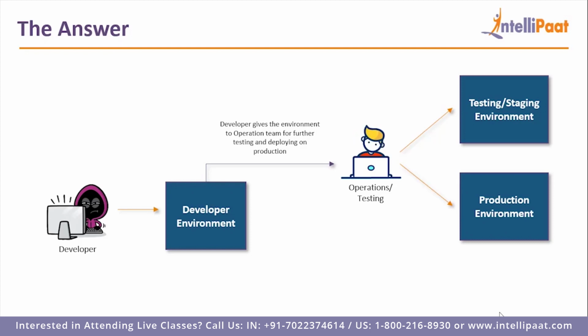The developer environment is going to be the same, and the moment it gets passed on to the ops guy, he will again deploy the same wrapper, and his problem is also solved because the ops guy does not have to match the versions of the OS, the software, the libraries, because everything is there inside that wrapper, or everything is there inside that container, right? He just has to run that container and he can just see if the code is working properly according to what has been specified or not. So the answer was that all the environments, the developer environment, the staging or testing environment, the production environment, all of these environments are now going to be the same, right?